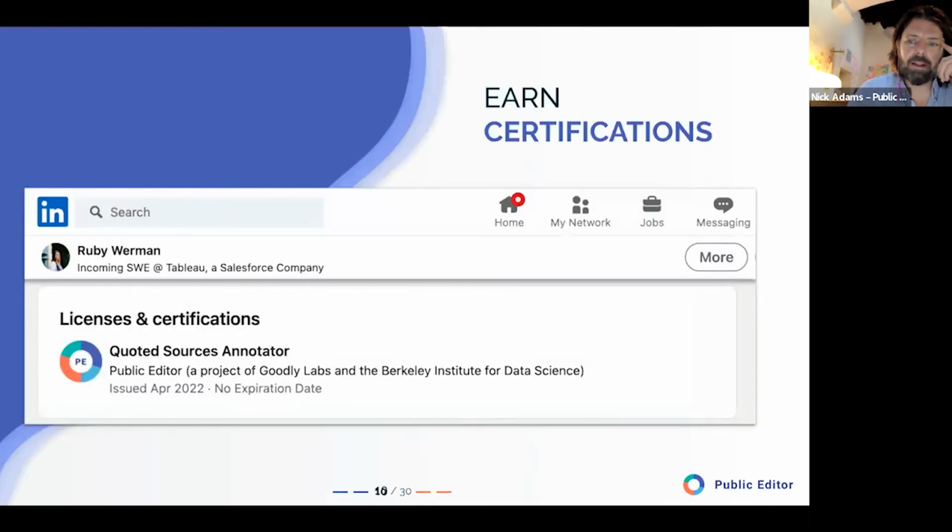One of the things that will come at the end of the study is that many of you, most of you, maybe all of you who have participated will earn some of these licenses and certifications that you can display on your LinkedIn profiles. So we think that this is going to be helpful in the future in a world where there's continuing to be a lot of misinformation, to be able to show on your professional profiles your capacities for discernment and critical thinking.